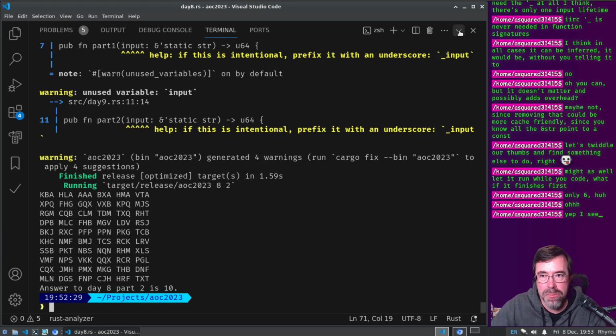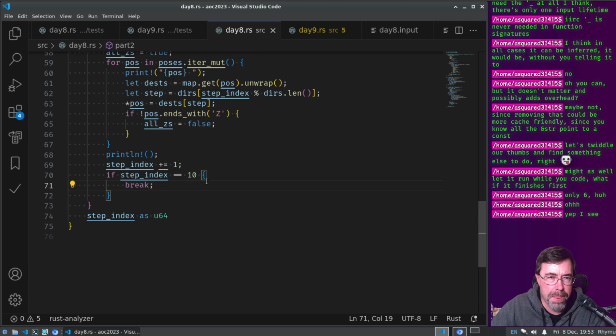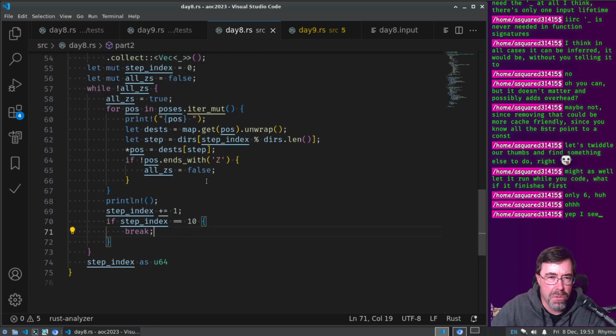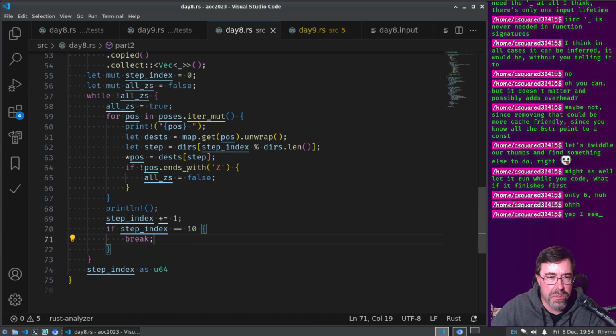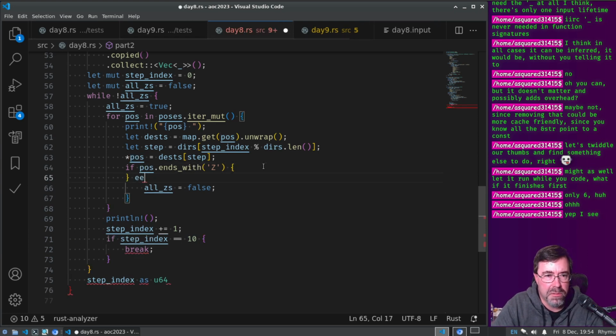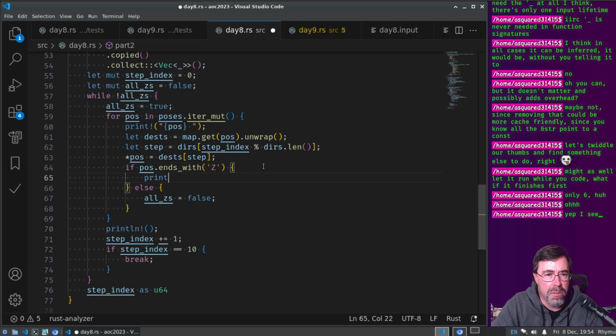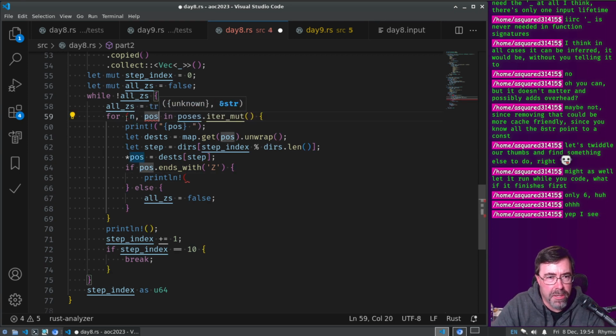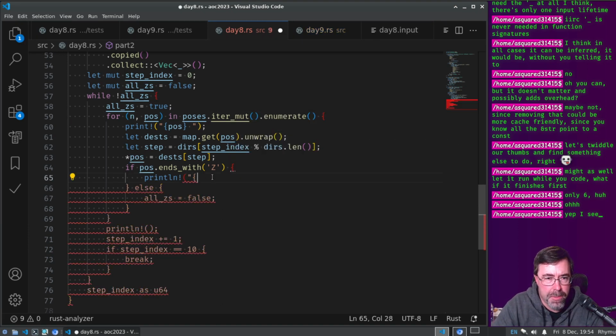So I'm curious. Let's have it print out, say it ends in a Z, right? Let's just have it print out. Print line. Let's get an N. Enumerate. Okay, then we're going to print N, step index.